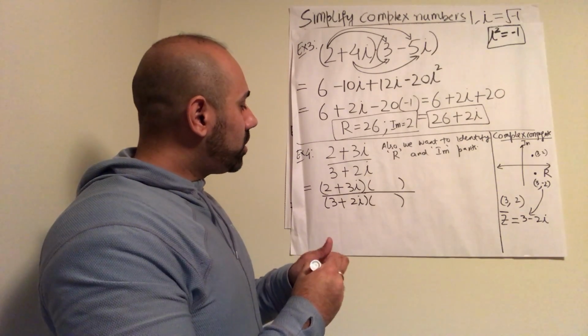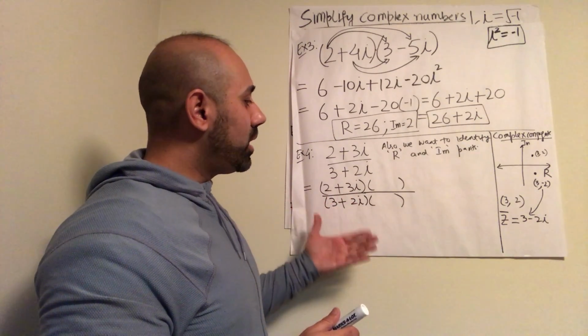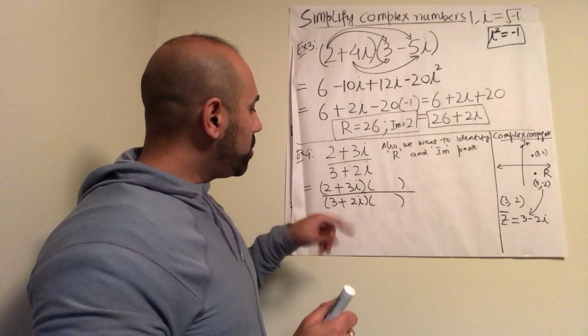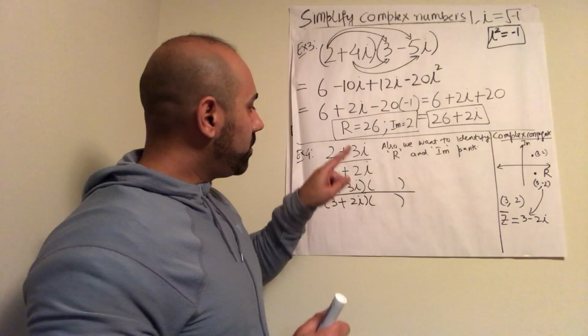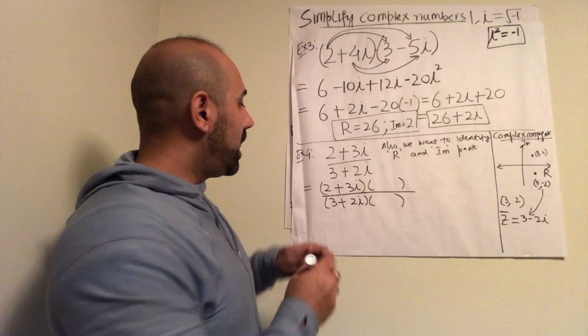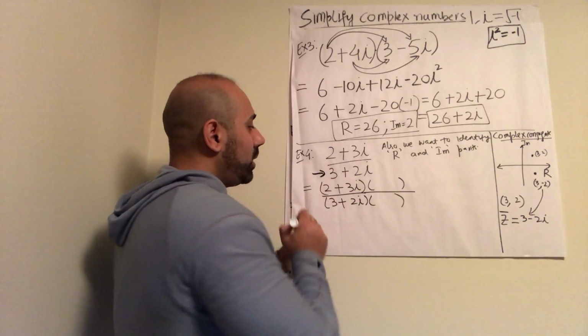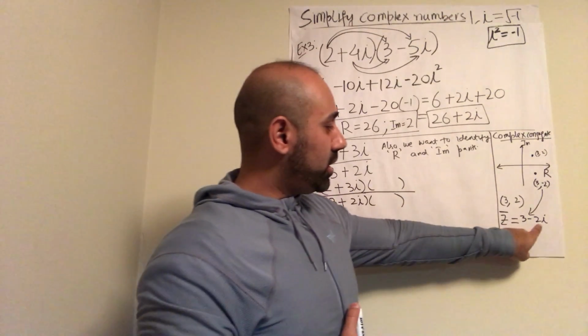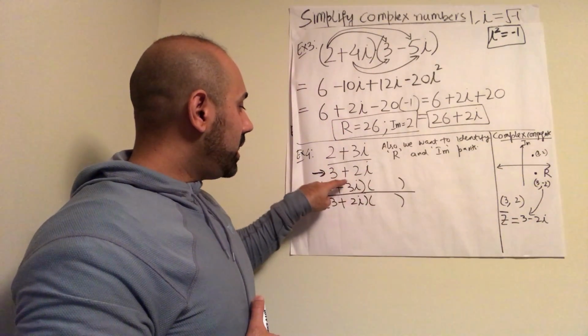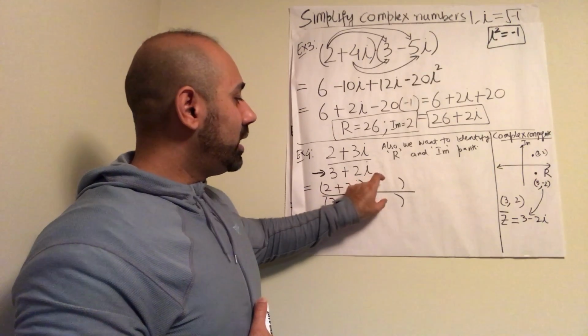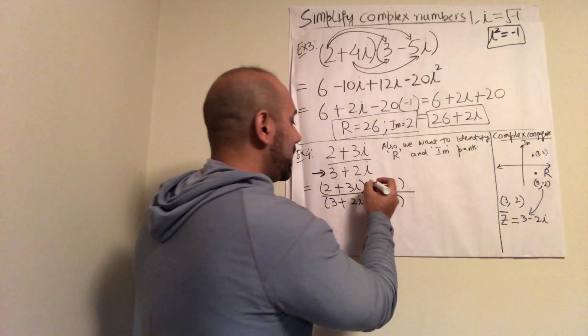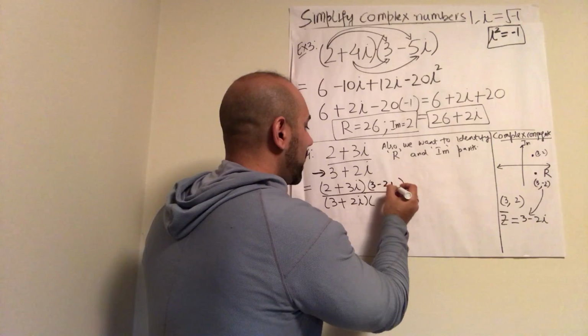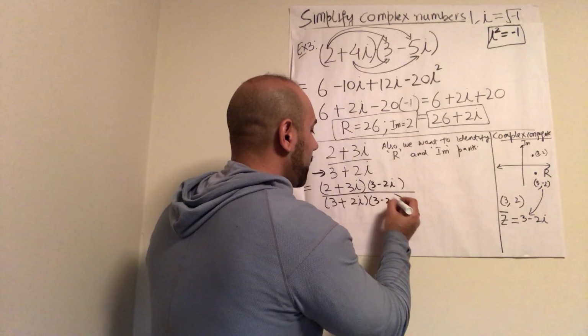So once you go through and you see all the steps, you will see the point of using this technique. So what do we do with this complex conjugate? First, you find out the complex conjugate of the denominator. We're only interested in the complex conjugate of the denominator, which is already here, 3 minus 2i. Then you multiply both the numerator and denominator by that complex conjugate. So I'm going to multiply this with 3 minus 2i and 3 minus 2i.